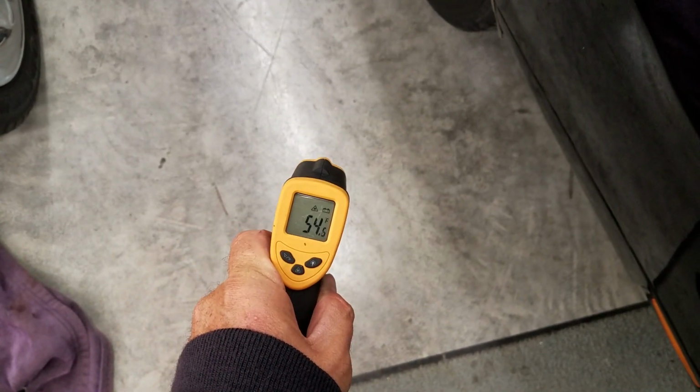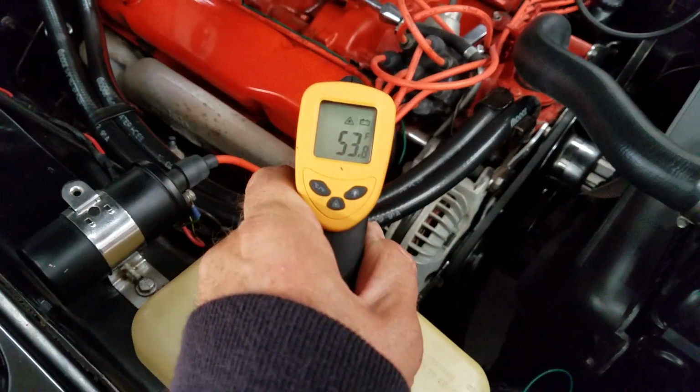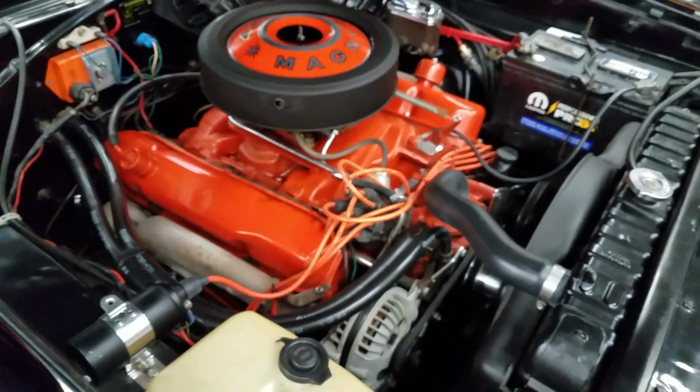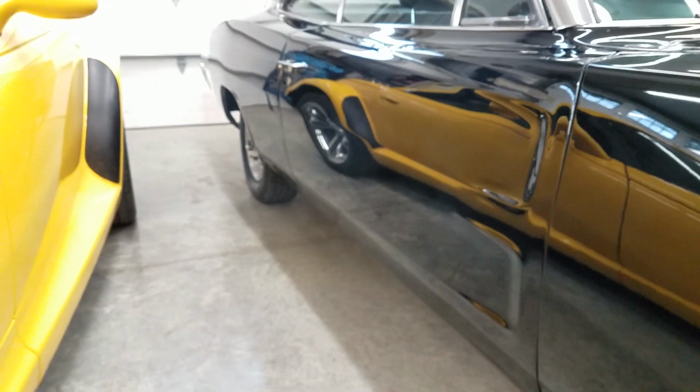We're going to get the car fired up. I've been here a few hours already. The floor is at 54 and the engine's at 53. Go ahead, please. Pop that garage door open.